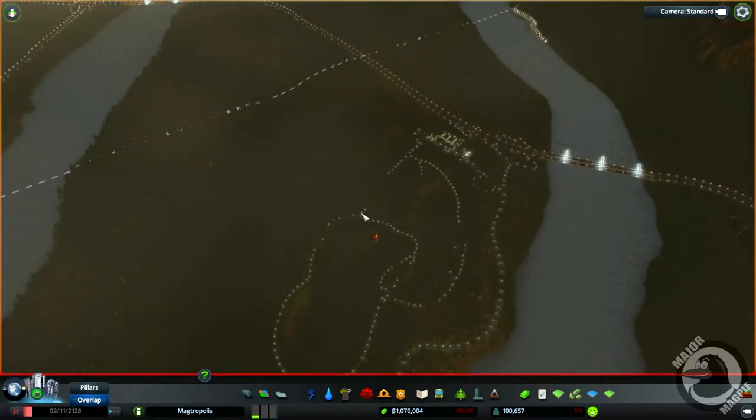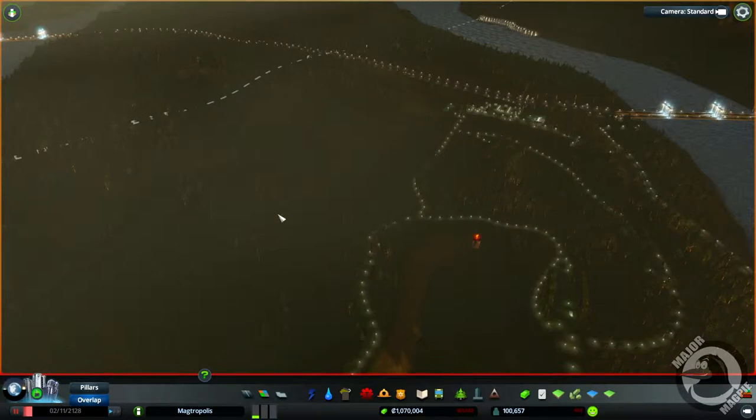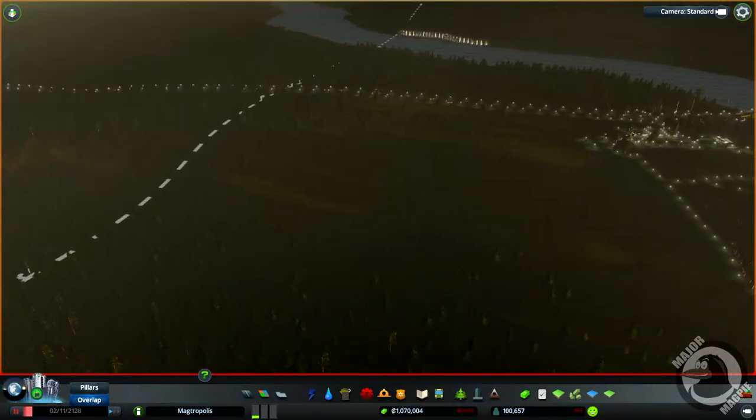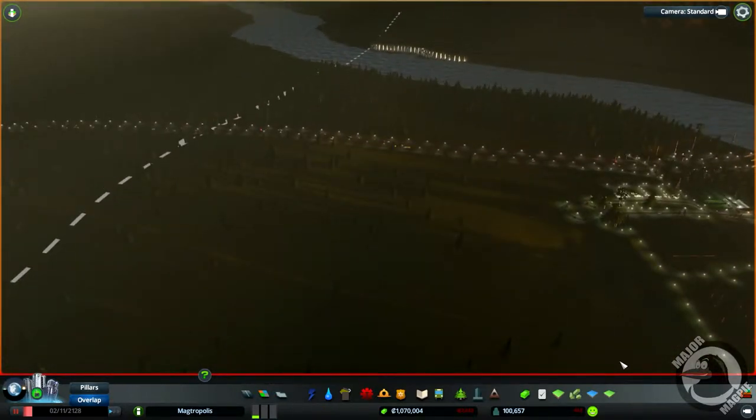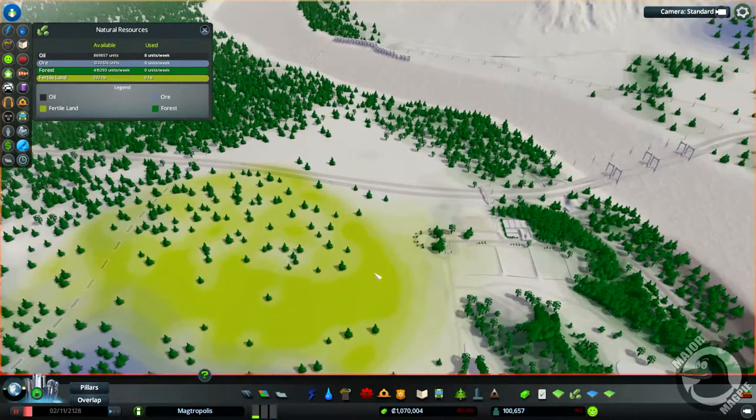Probably two-thirds of the way done. There's a couple more holes I want to put in. But I think I want to put a road in first. In fact, we could probably go ahead and do that now. We'll just take a look at the resource panel. See where our farming starts. Yeah, there, right.